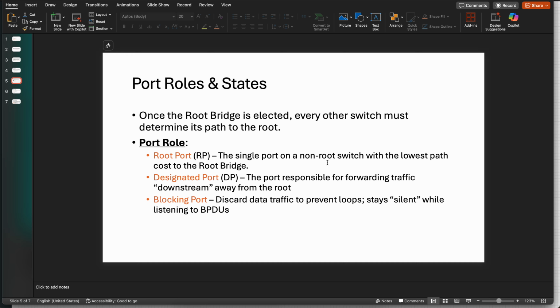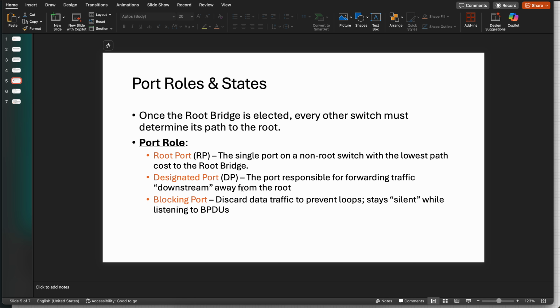Any switch that is not the root switch will have this port role. One interface will be dedicated for that role. It's called the root port. And we can go to the labs and do some exercises to see how the calculation works for the port to be elected as a root port.